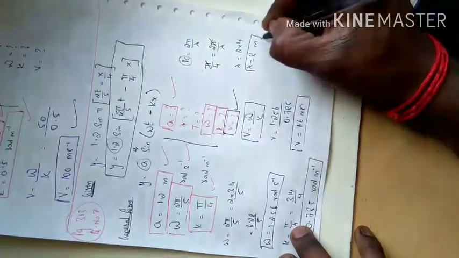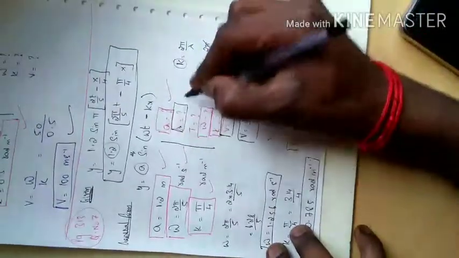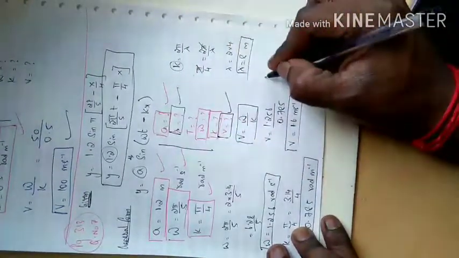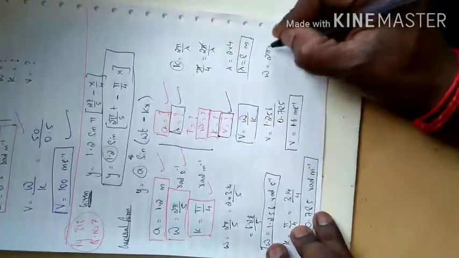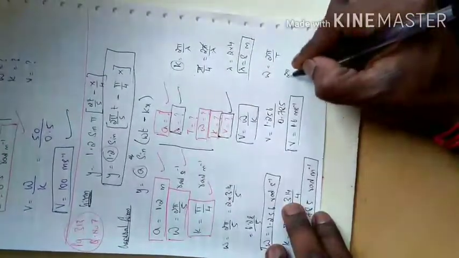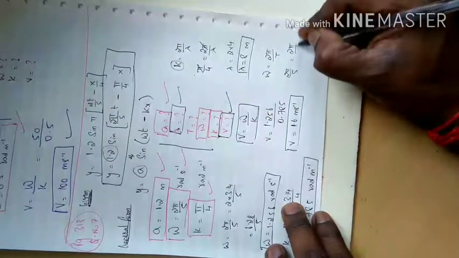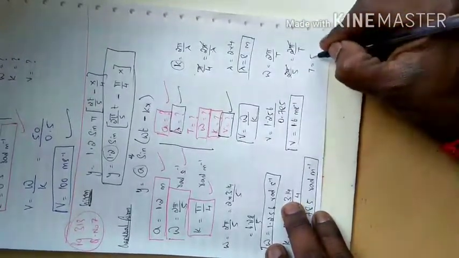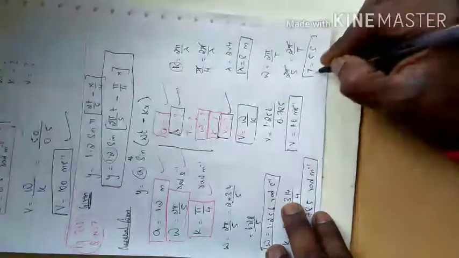Therefore lambda is 8 meter. Next I have to calculate the time period. We know the formula for omega: omega is equal to 2 pi by T. The omega value given is 2 pi by 5, and it is 2 pi by T. The 2 pi gets cancelled. Taking the reciprocal, then T is equal to 5 seconds.